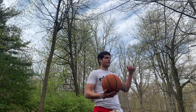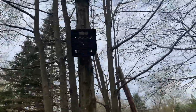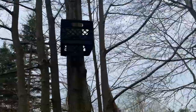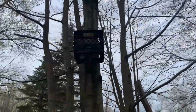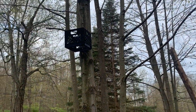I'm gonna have a better angle when I'm doing my video, but for right now, I'm gonna show you guys what this is right here. The old-fashioned milk crate hoop. I set it up with my pops yesterday, along with my sister. So right now, what I'm gonna attempt is 10 crazy lays on the milk crate basket. I don't know how this is gonna work, and if I miss, it's probably gonna roll all the way over every single time because it's not exactly on the blacktop. This is on my driveway. So we're just gonna attempt it. We're gonna see how it goes.